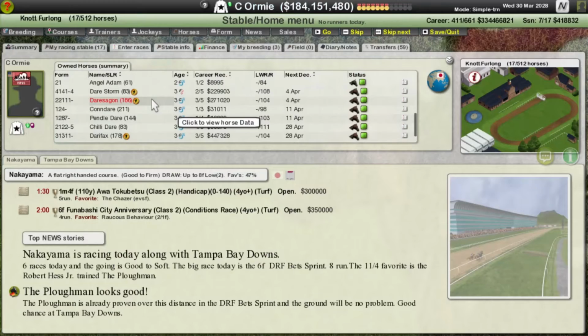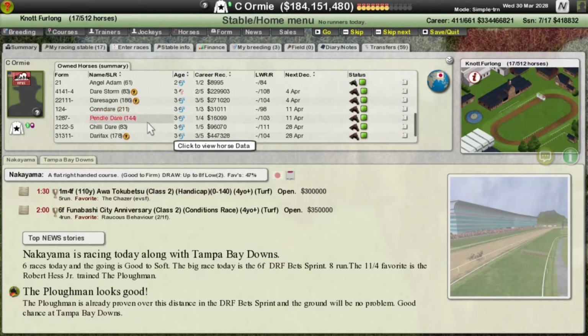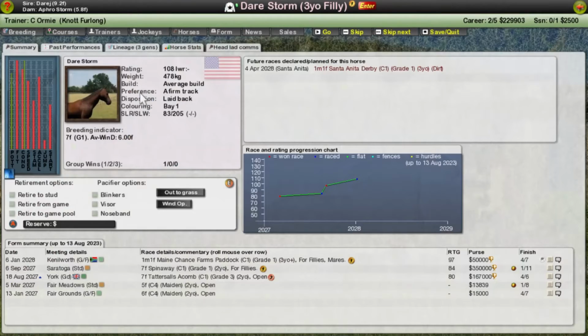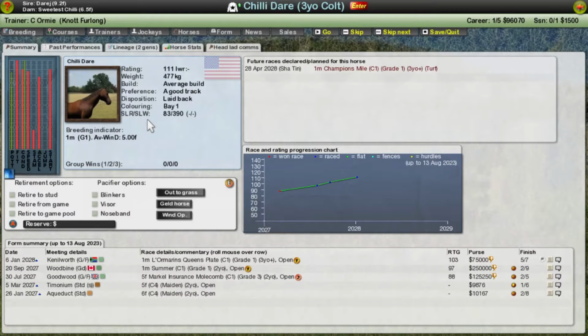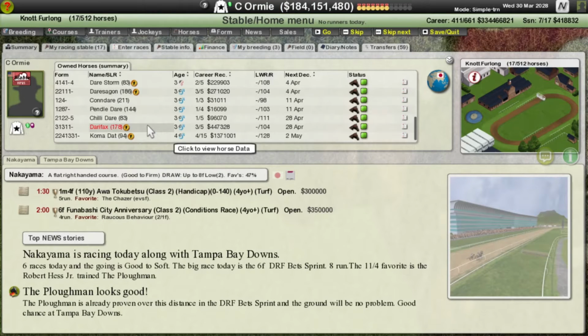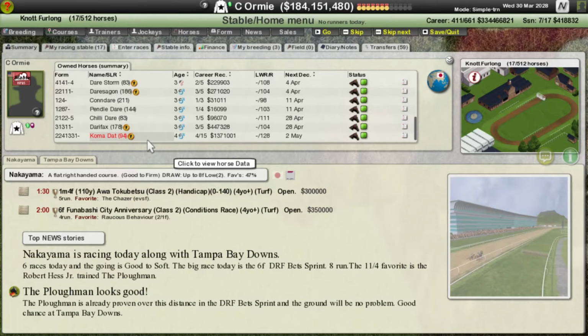Descon run in the, what's this one? That's the Santa Anita Derby. And then Conde and Pendledare in the Arkansas. Which, I believe the Arkansas's got a good field. I believe so. Then our milers, Chili Dare and Derifax, head to Châtillon for the Champions Mile. And Commandant gets to run at Churchill Downs on the 2nd.